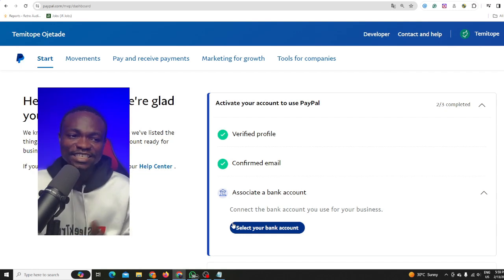Please don't try this now. You have to wait for about 48 hours before you try to link a bank account or a card. Please, it is very, very important. Let me look at your face so that you understand what I'm trying to say. It says you want to connect a bank. I know you might actually have a card that you want to try. Please don't try it until after 48 hours, 2 days.